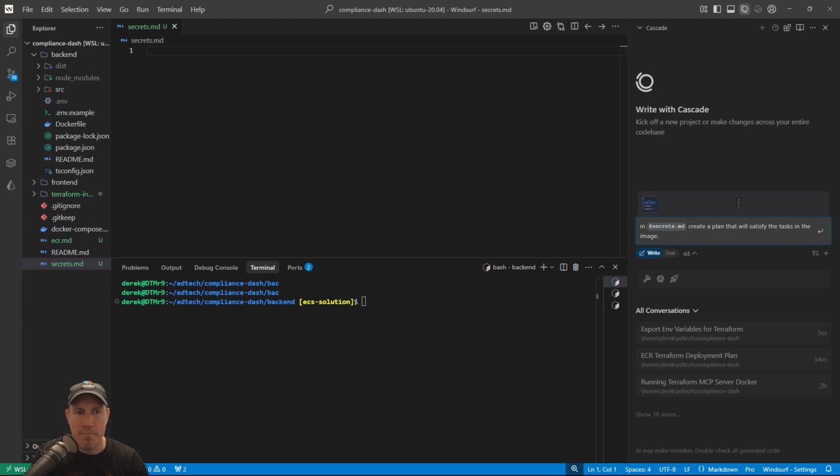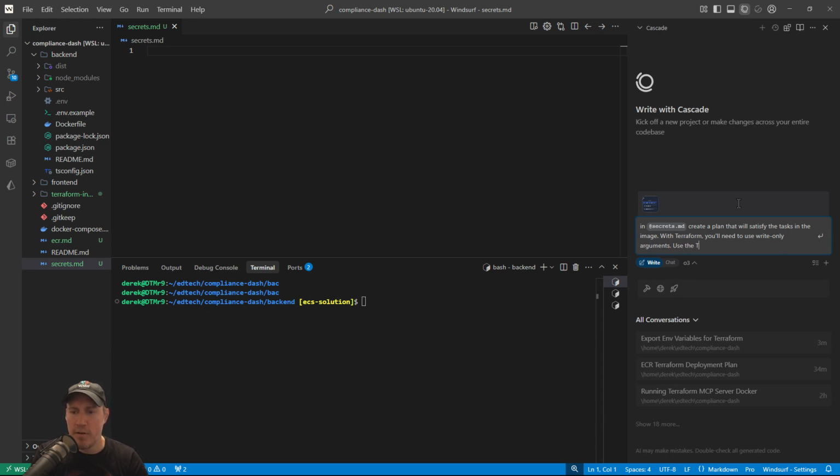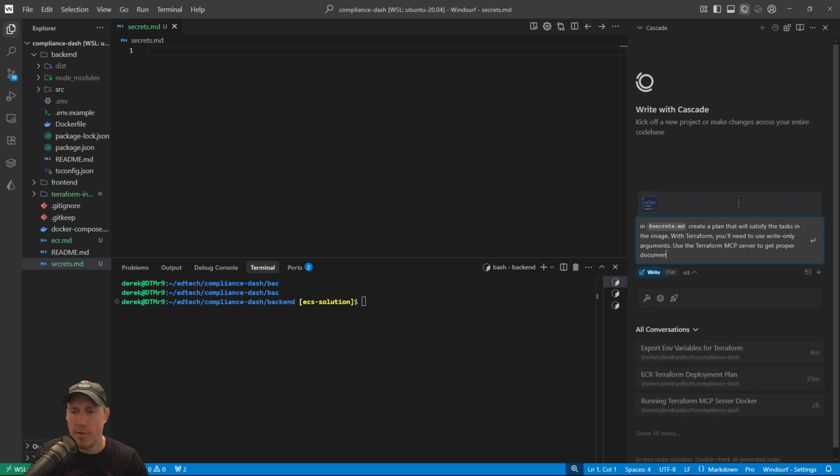So with Terraform, you'll need to use write-only arguments. Use the Terraform MCP server to get proper documentation to do this. Yeah, there's not really much else to do here.